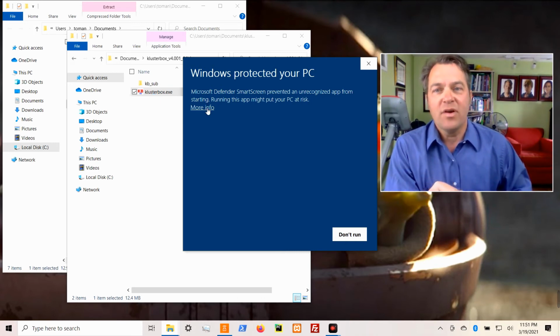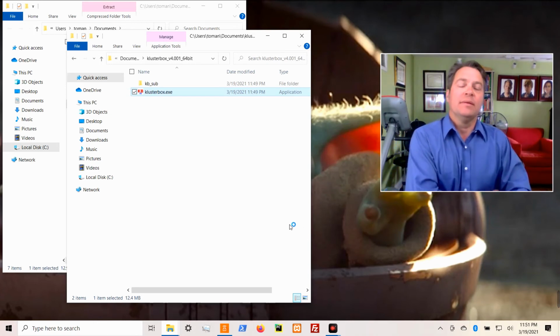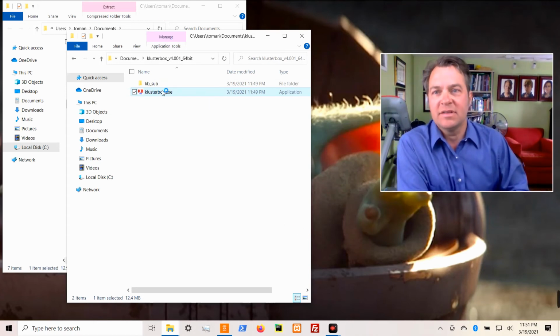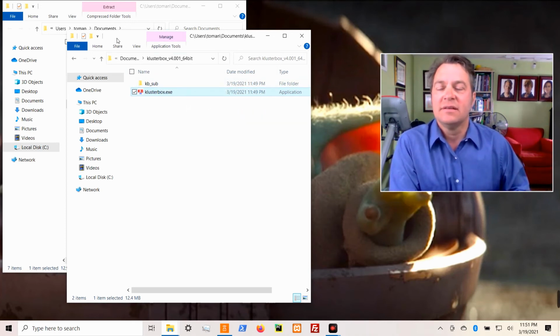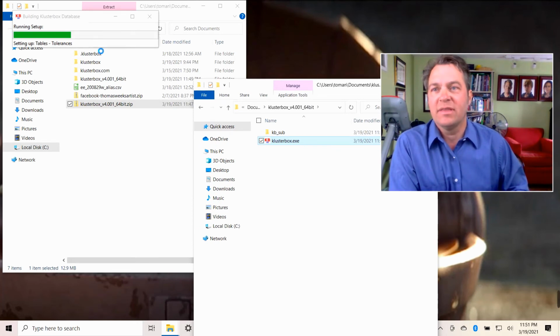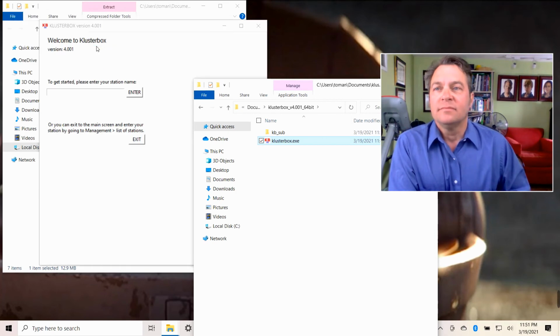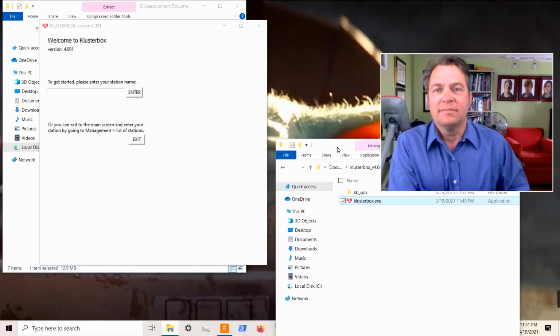So just click More Info and Run Anyway. Then you can see this little progress bar, and it should be opening up. And there it is.